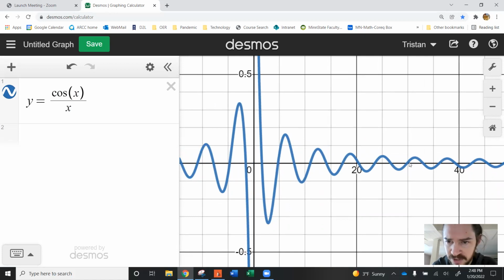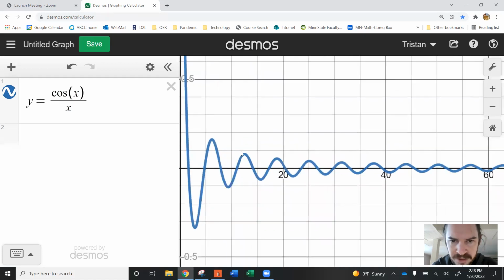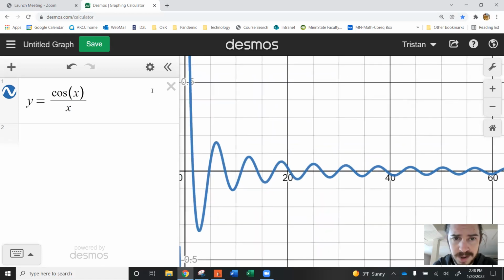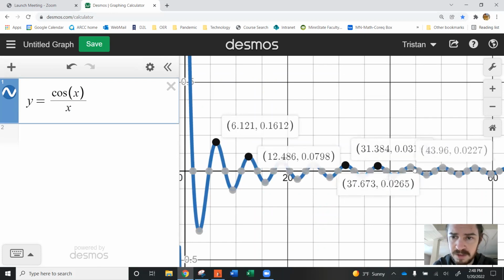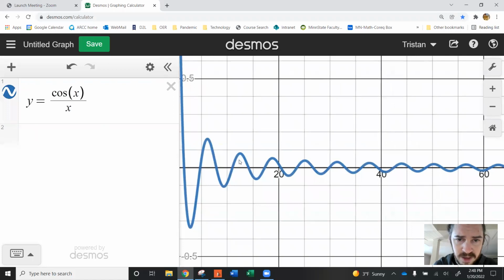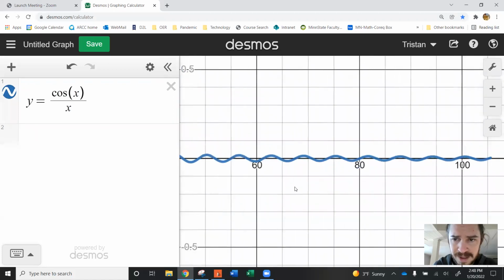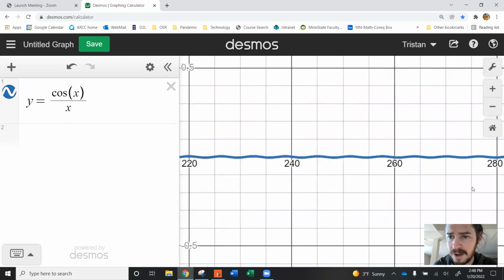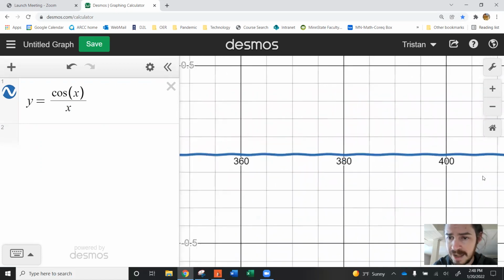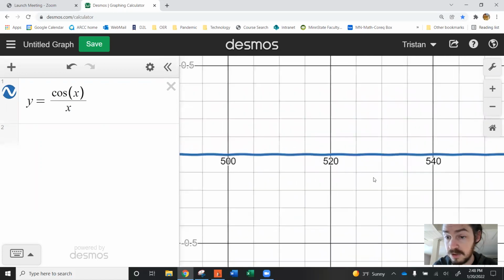And as we can see, it's oscillating back and forth, right? But those oscillations are getting smaller and smaller, just like the 1/x graph would be doing. So if you look at the peaks here, they're following the same trend that the 1/x graph would follow. And so despite the fact that it's oscillating back and forth, it does have a limit at infinity equal to 0 as we go out and out. We're going to get closer and closer to 0 because the oscillations are getting smaller and smaller.